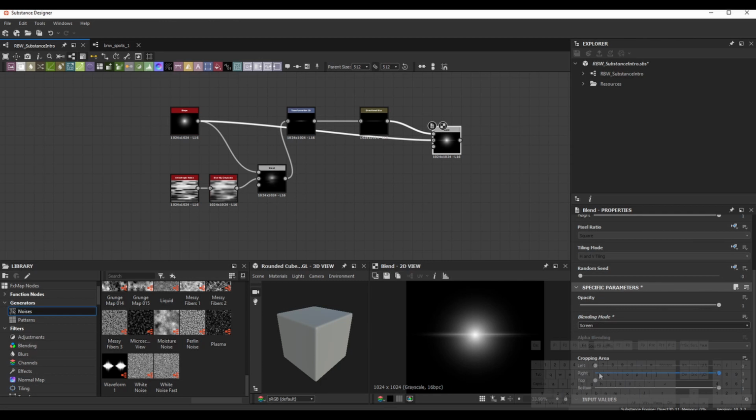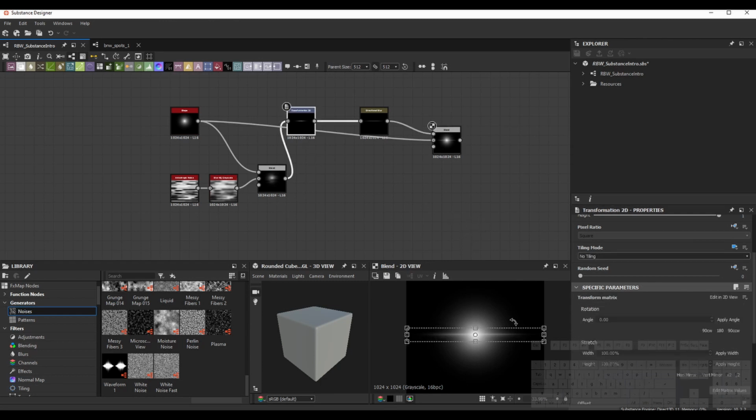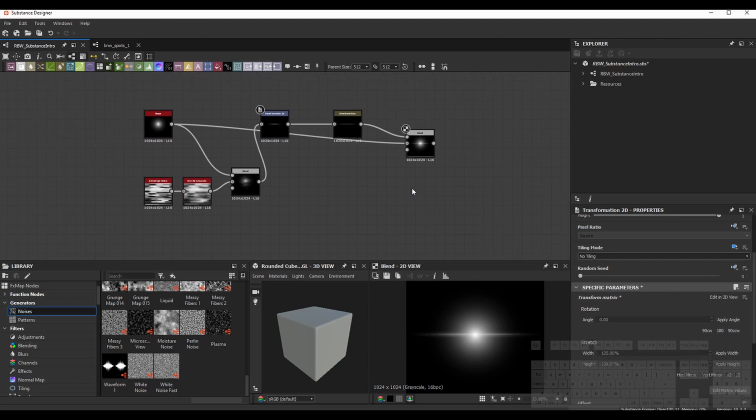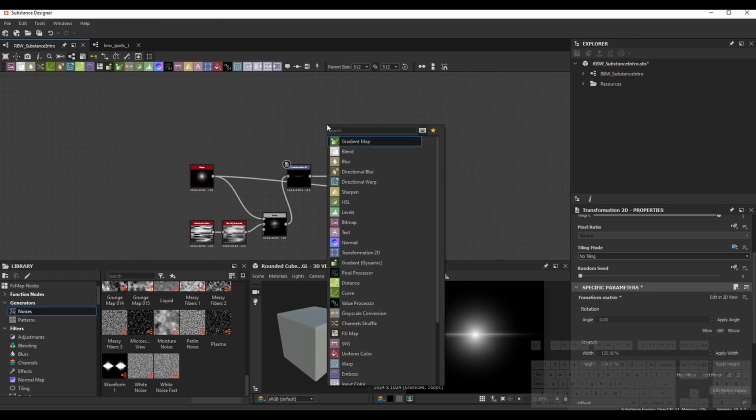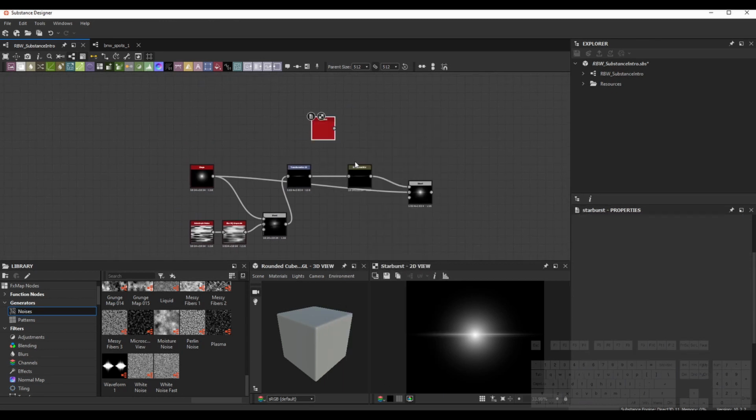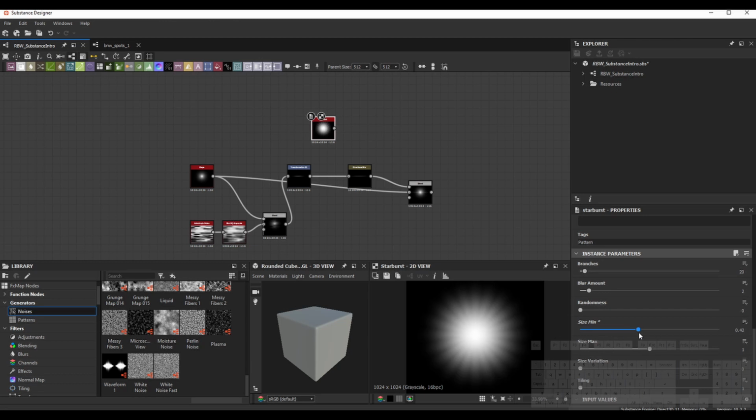So in here I combine them together and set it to screen. And also I adjusted the length of the streak a bit by making it a bit wider. What you could also see in the actual flash itself is a bit of a star pattern going on, and that's what I do here. Playing with the values a bit so it gets more random.